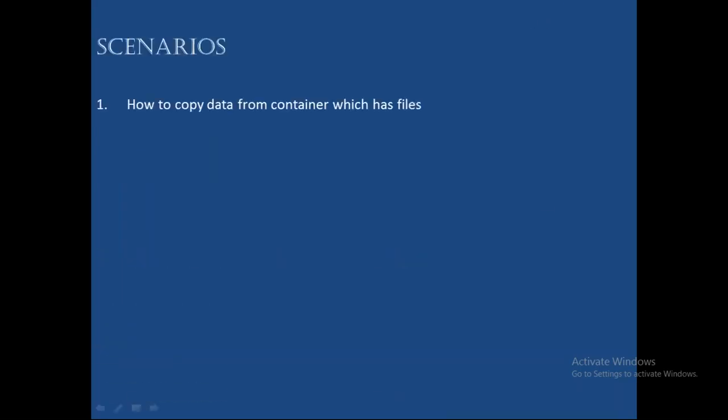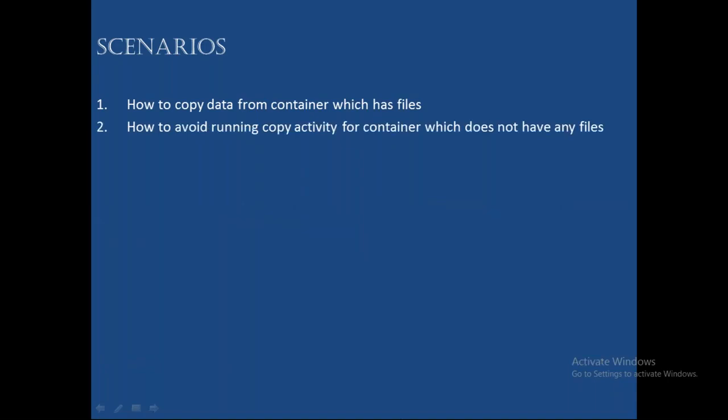Okay, let's see the scenarios now. For the first scenario, you can see here how to copy data from a container which has files. Let's say I have a container, an input container. I will go and check if I have some files in the input container. I will just copy them. That's all.